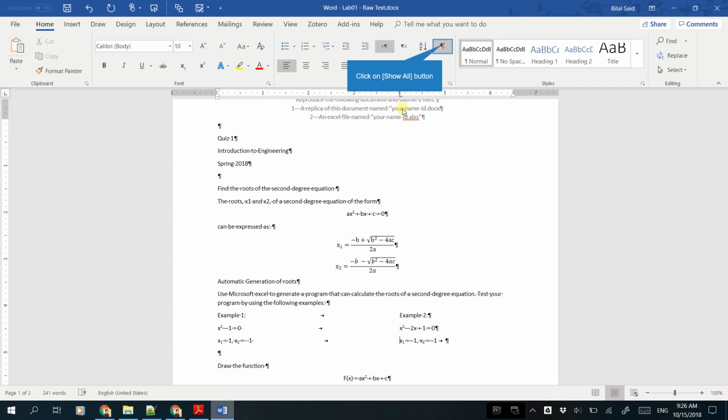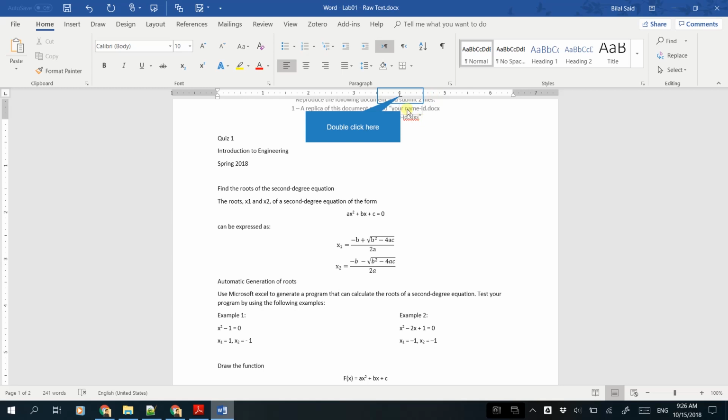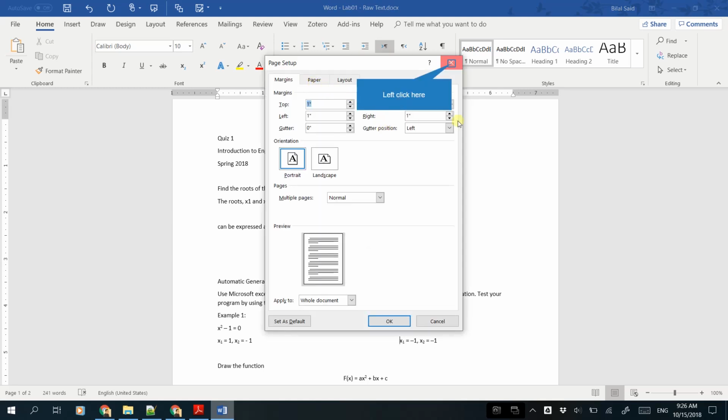So this is how you can do it, and if there is anything that goes wrong, for example, the exact place of the tab, you can double click on it once again.